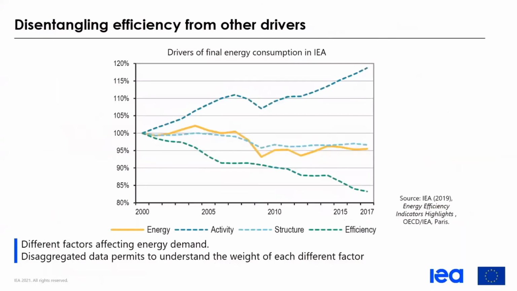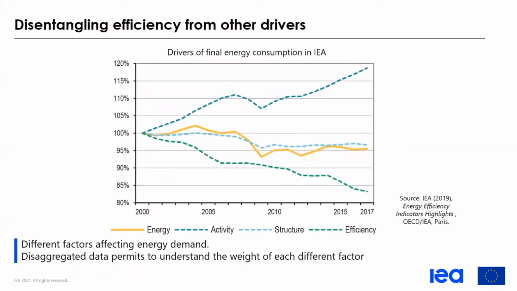So what drives energy intensity then? The efficiency progress is one of the drivers. For example, more efficient industrial processes will contribute to a lower overall intensity. But there are also other factors like the increase of the activity, for example, the increase of population, more houses, more cars, or the structural change of an economy, for example, a country switching from the industry to the service sector, which is less energy intensive, that also affect the energy intensity.